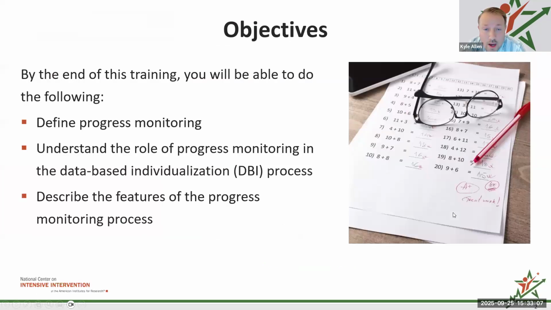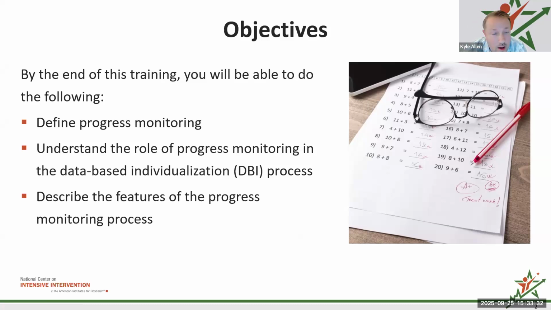Okay, so our objectives today are pretty broad. This is really just an intro to progress monitoring, and we're hoping by the end of this we can do a few of these things. Firstly, defining progress monitoring, understanding what it is and what its purpose is. We're always going to look at the role of progress monitoring through the lens of DBI.